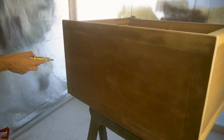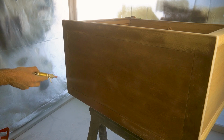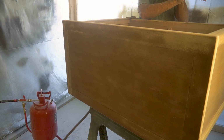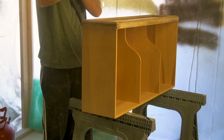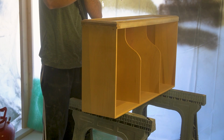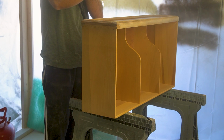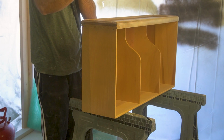Sometimes when you're doing this, it's just smart to realize what's a good time to stop. This conversion varnish, or whatever kind of finish that was on the top, usually people build up their mill thickness of finish pretty thick on the tops as opposed to the sides. It was just too difficult to get off, so I just sanded it by hand. But the rest of it, I just used the soda blaster for.